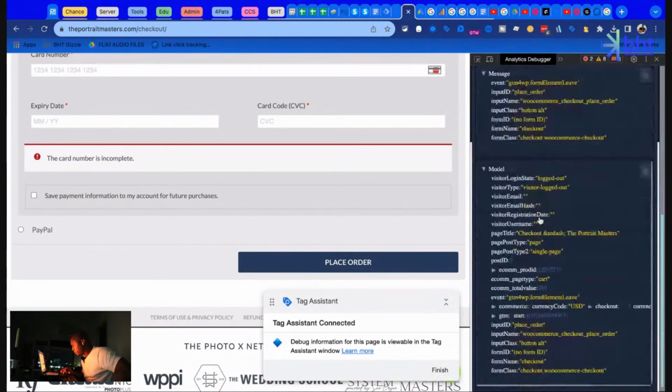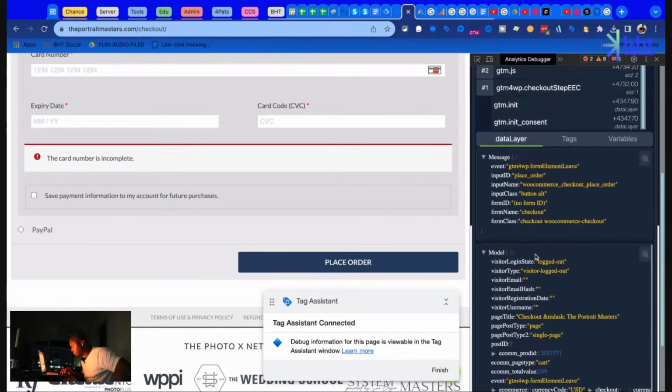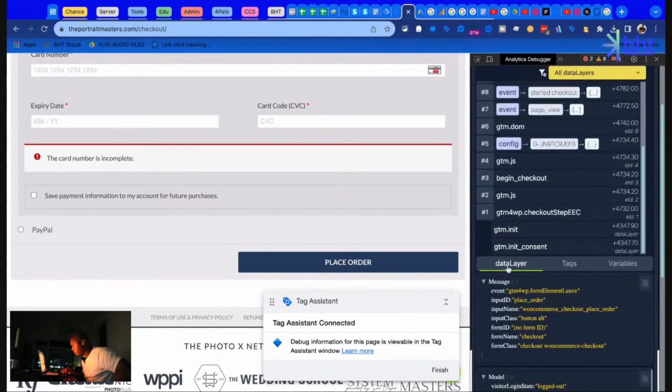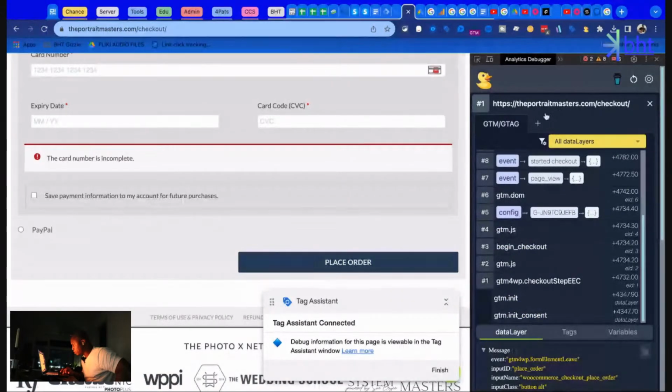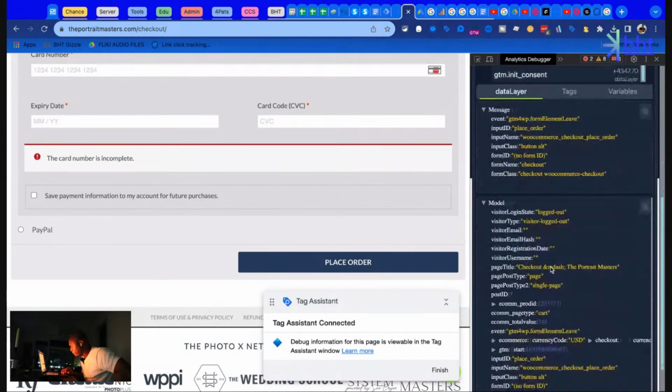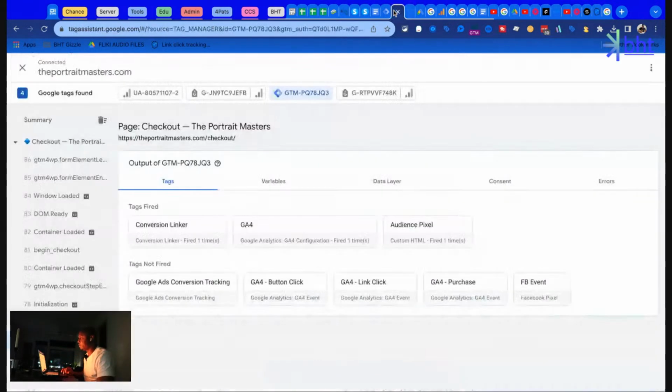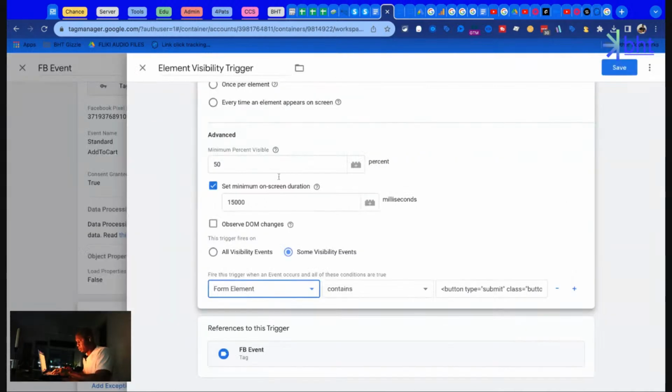So we can see everything that's coming down the pipe without even looking over. A whole bunch of stuff that's also interesting here. My form name is checkout, if I really wanted to get specific. This is from the data layer, by the way. Not the tags, not the variables. They don't even have those yet. I just have this. That might be all I need. Let's see if I can get it this way. Then I'll come back.